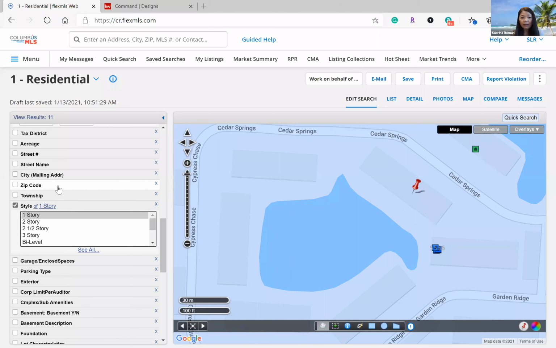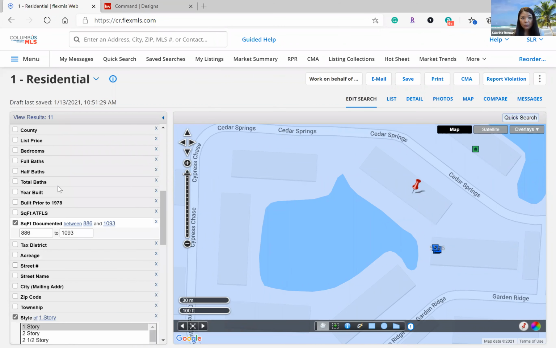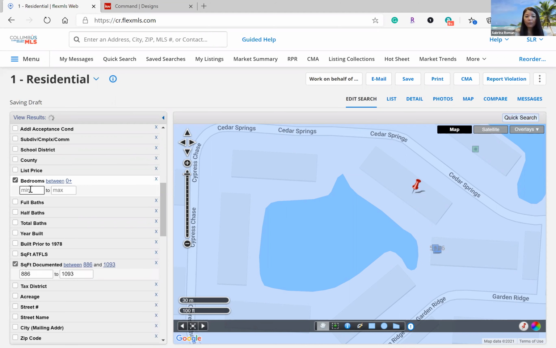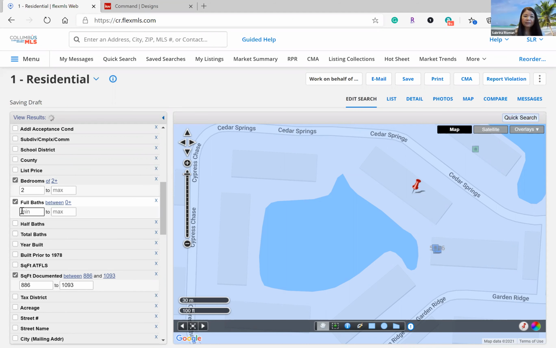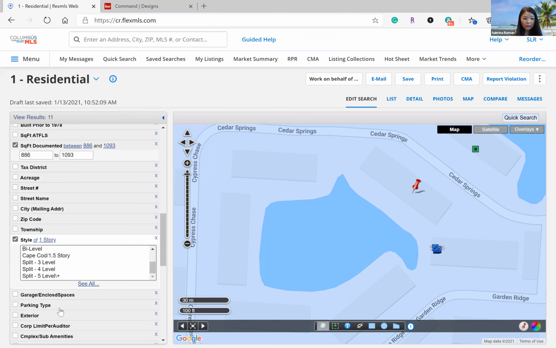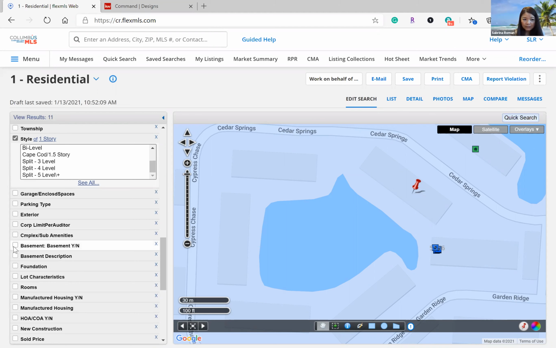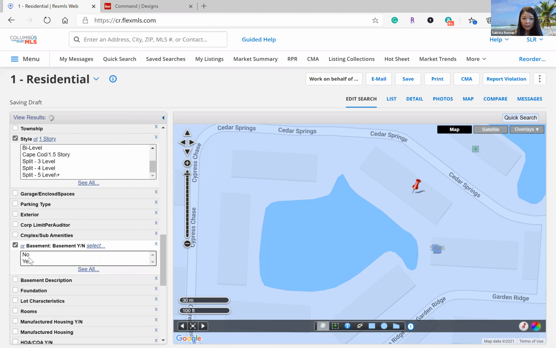That's when I go back here to put in bedroom. How many bedrooms? I have 2 bedrooms. Let's do that, still 11, and then I have 2 full baths. Still 11. Okay, so that is good. Then there's no basement, so I put no basement.